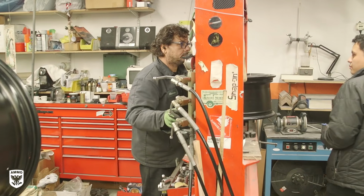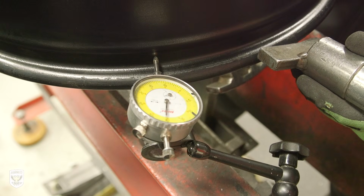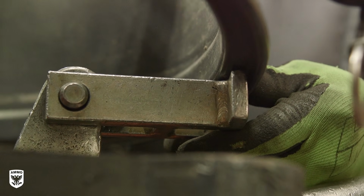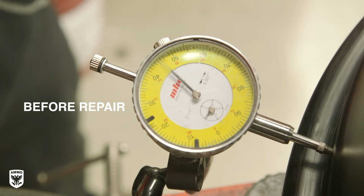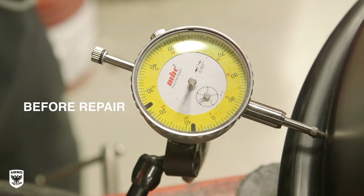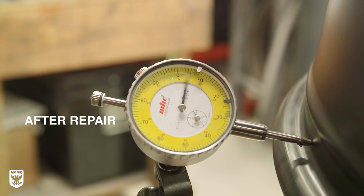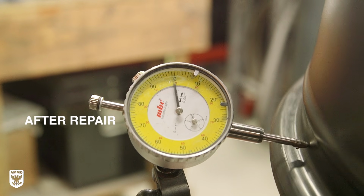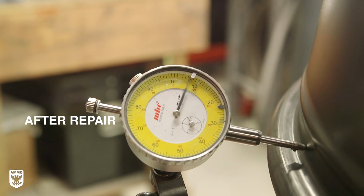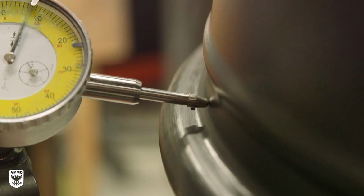Once Performance's proprietary machine and technique is used to safely push and pull the rim back into its original shape, you'll notice before the repair, the gauge is spinning completely around, meaning it's way over 90 thousandths of an inch out, hence the wobble in my steering wheel. However, after the repair, it's purposefully kept between 0 and 10 thousandths of an inch out from absolute round, or 0. Then my question is, why not have it at 0 or 100% perfection?